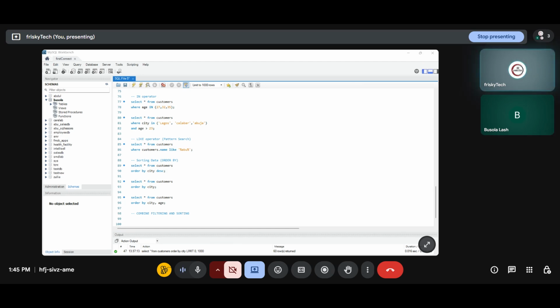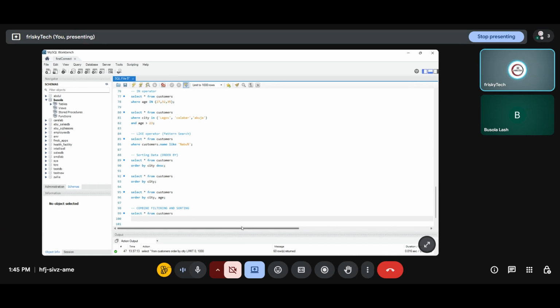Okay, so we could select all from customers, then filter by saying where city. Let me use the IN now so I get more than one city. Where city in Lagos, we've done this before, so I don't need to explain that again.